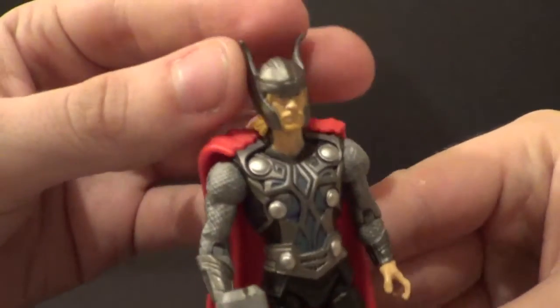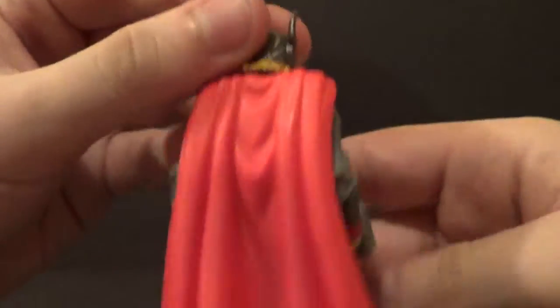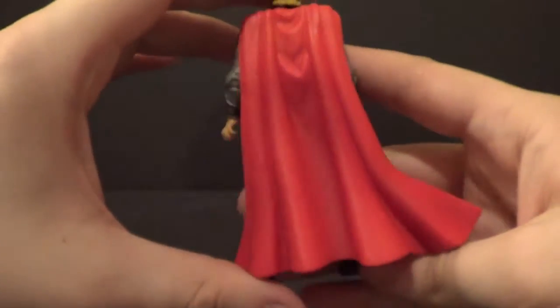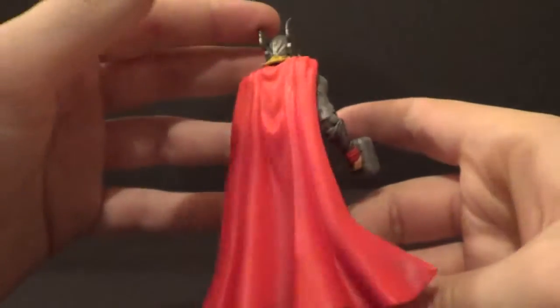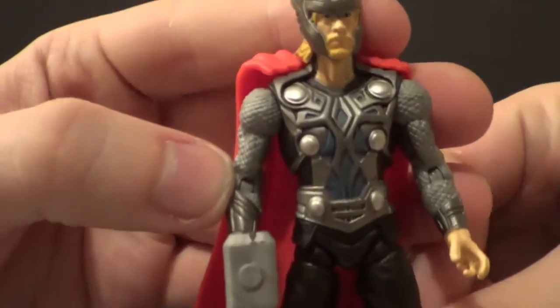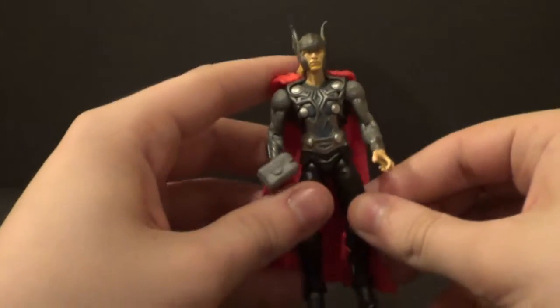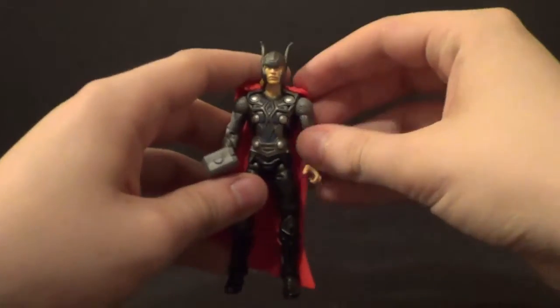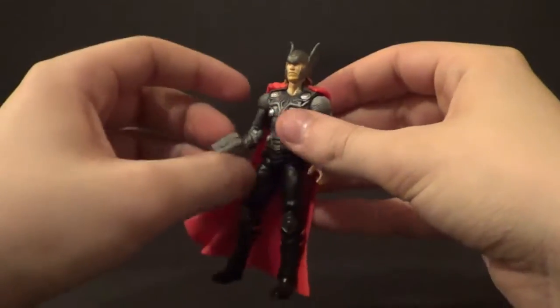But detail and paint actually looks really good — he's got a lot of great paint on him. I like the head sculpt. I love the helmet; it looks really nice. Love this cape, how it looks like it's flown in the breeze — big cape, really cool. Even painted under the cape a lot, which is nice. I like the detail on the arms and his armor. He looks good just standing there. But if you like to mess around and pose with your stuff like I do, he's not that useful, sadly.